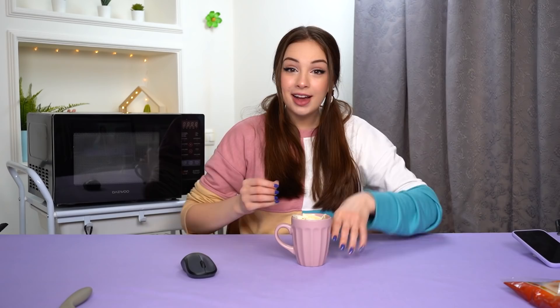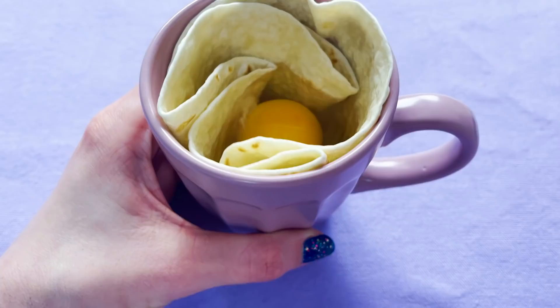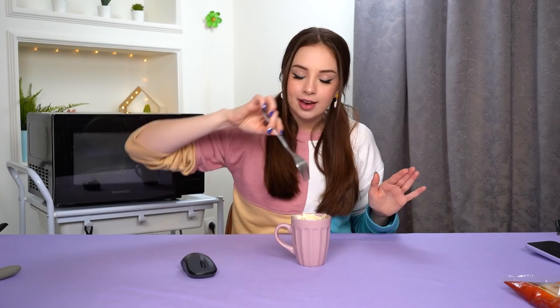Come on tortilla, you can do that. Now I have to be super extra careful because I don't want to break the tortilla - this is very important and you're gonna see why. Just bear with me while I'm trying to shove this tortilla into a mug which is obviously too small. Now inside there, we're gonna crack two eggs. We don't want to get any shells inside there - we don't want to make our burrito crunchy. One more egg. Look at our eggs chilling in their private pool over here! I'm taking a fork and I'll need to super extra gently whisk those eggs inside there without tearing the tortilla.